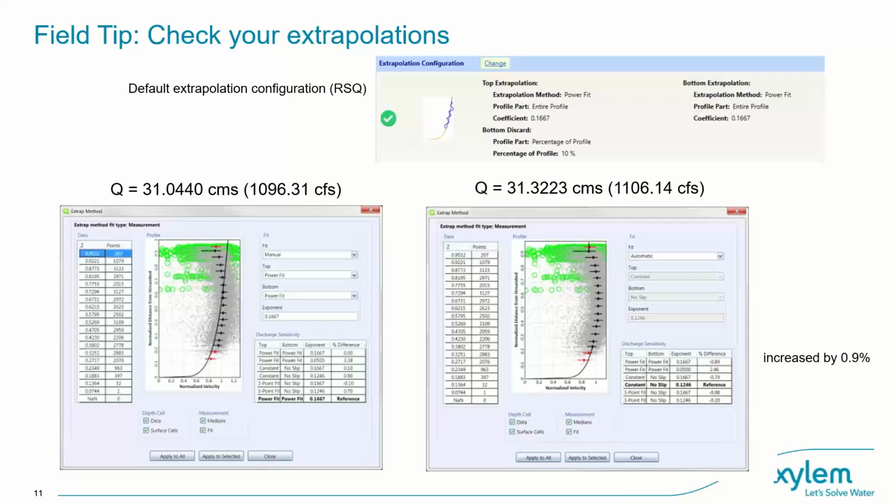Now in this case, when you chose Xtrap, the final discharge, or Q, changed by almost 1%, which might not seem like a lot, but if you're tracking lower flows, especially if you're allotting water to various farmers and keeping track of water during a drought situation, even 1% can be important. And we've seen cases where the extrapolation really makes a huge difference in terms of your final discharge, up to 5 or even 10%. So just make sure to check your extrapolations after you take your measurement.